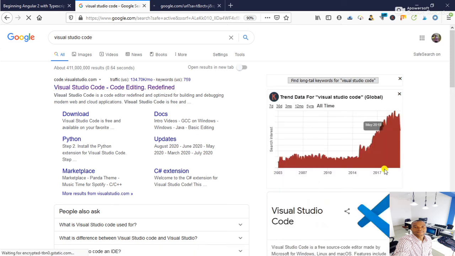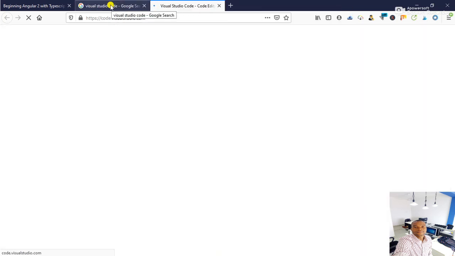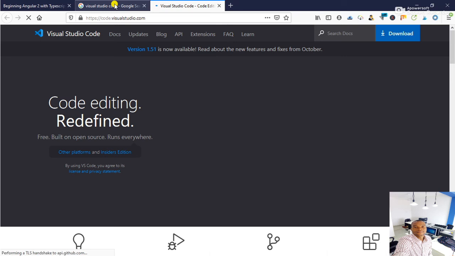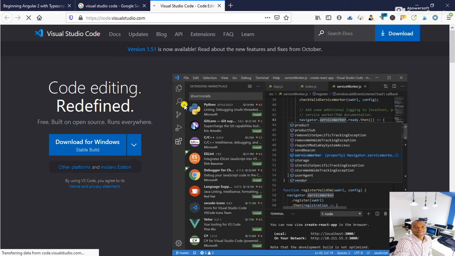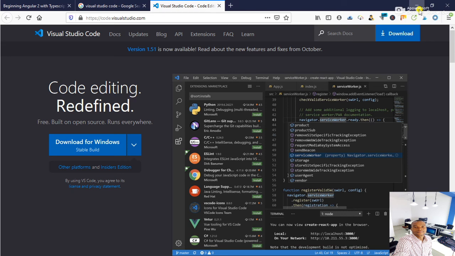This is the icon of it. It is loading the website for you here. My internet is a little bit slow. Alright, so there we go. That's the interface, and it comes with some extensions. If you're on Windows, just go straight here, download for Windows. If you're on Mac or Linux, there you go. These are the options. Depending on the machine that you are using, just click on the one that you are using, and then get the setup on your system and install it.